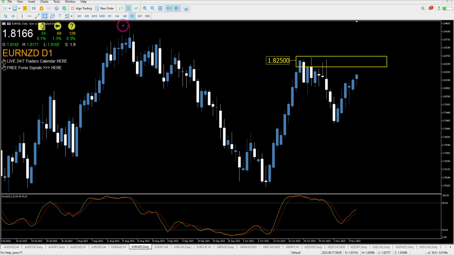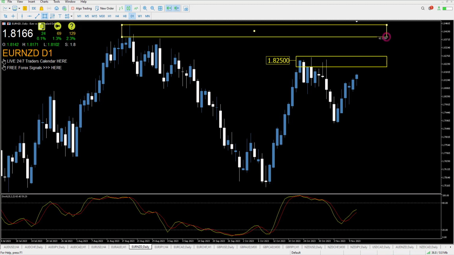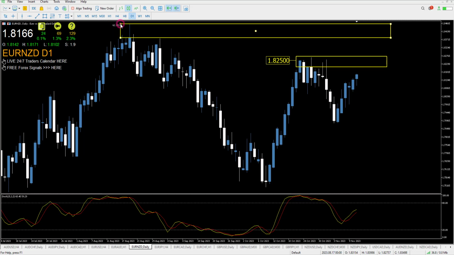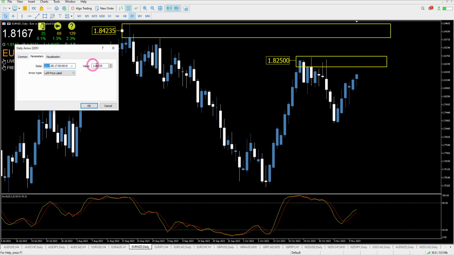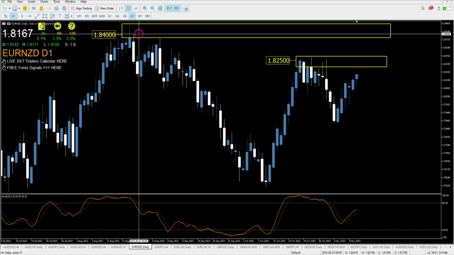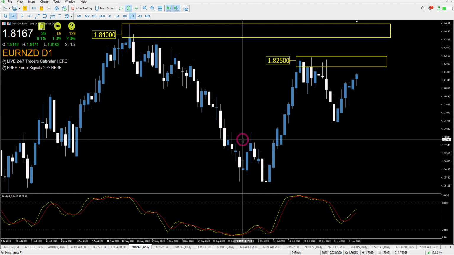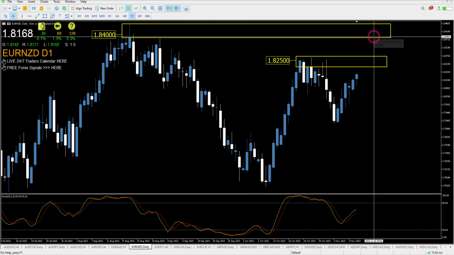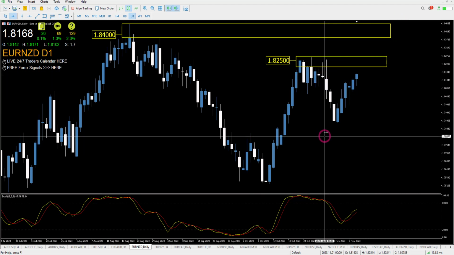We've then got other highs to worry about. Now, the main swing highs that I would look for is this one up here. And again, nice wick there, caused that downside pressure to follow. That was around about the 21st of August of 2023. If we just pop a little line in there, 84.20. So we could even go to see where 1.84 gets us, and it's the start point of that downward move. So 1.84 could be the overall target there for price.